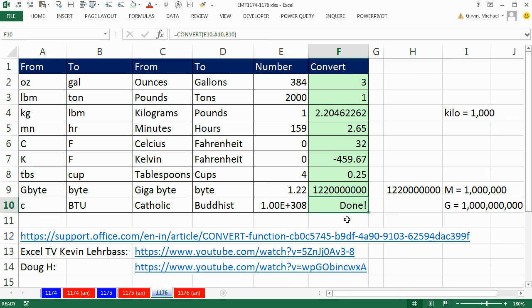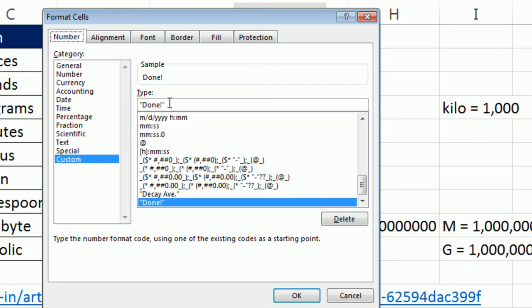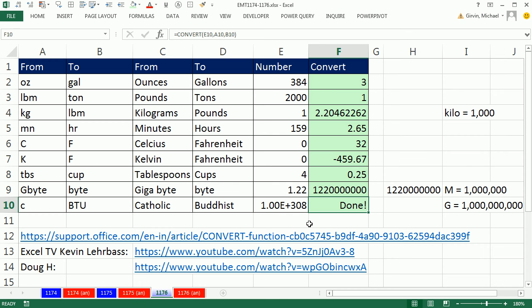But this is a special kind of text that only spits out text that's aligned like a number. Oh, OK. The joke is up. That's a joke. I'm just kidding. Convert function can't really convert you from one philosophy to another. Control 1, that was done with custom number formatting. So any number that shows up in the cell just shows as done. That's why there's a number in there, because I went from calories to BTU. And so there's a number there, but that's just number formatting.